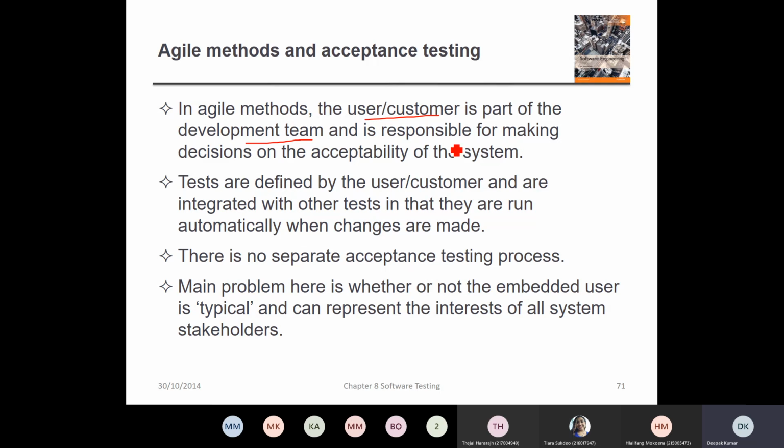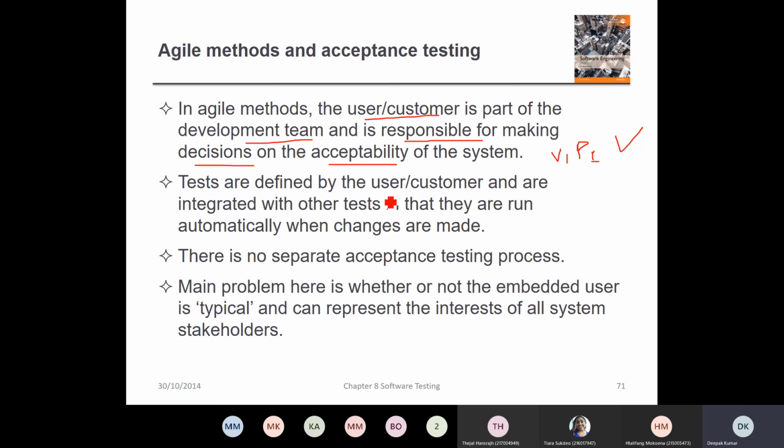This testing is not done right at the end, but has many iterations and many phases. So it is responsible for making decisions on the acceptability of the system. So you create a version 1 prototype, and this is done as acceptance testing by the user or the customer.